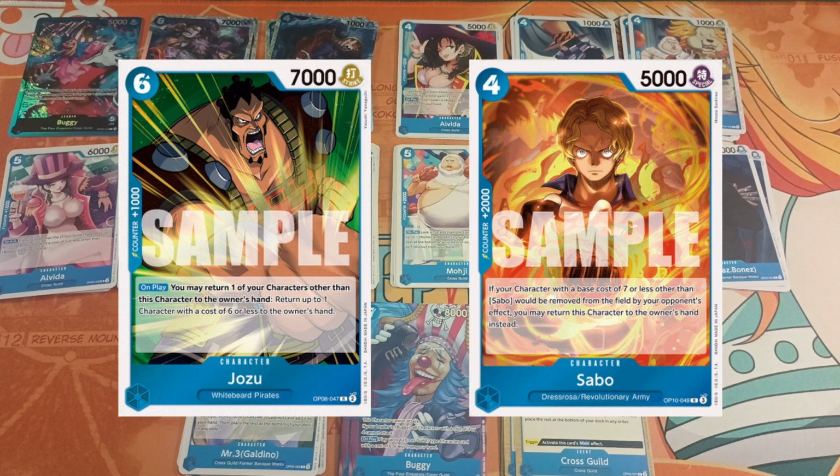The OP10 4-cost, 5,000 power, 2k counter Sabo makes it where if your opponent uses an effect that would remove a character with a base cost of 7 or less from your field, you can return this card to your hand instead. And since it goes back to your hand, if you have the DON!! to do so next turn, you can get it back out there on the board to do its job again. It's a great protector card that you can just keep on using.